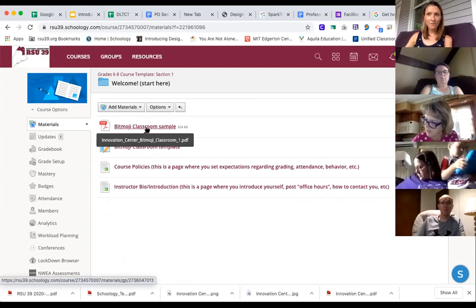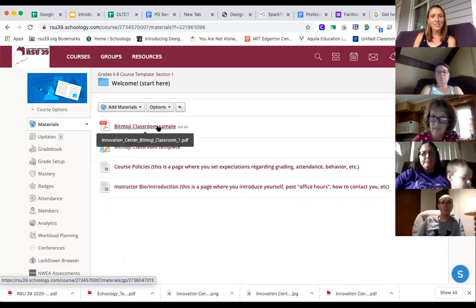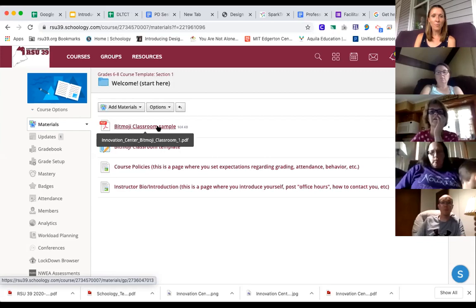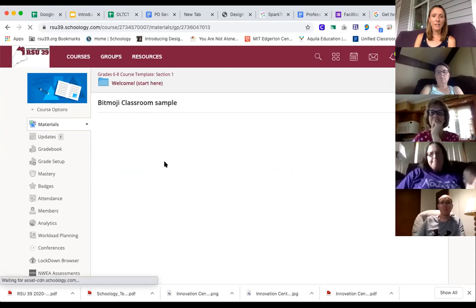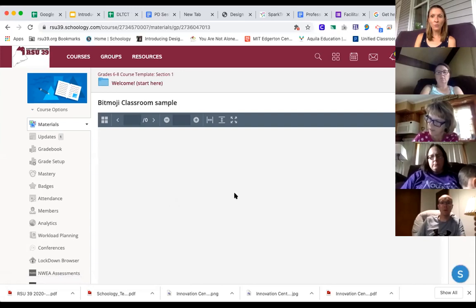And there is talk of encouraging everyone to have a Bitmoji virtual classroom since we're going to be at home. So right now I have a sample in there of mine. And it's nice because it pops up right here within Schoology. Pretty much everything pops up right within Schoology, which is nice so kids aren't having to navigate between tabs.